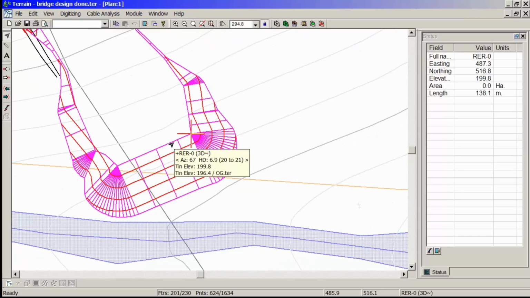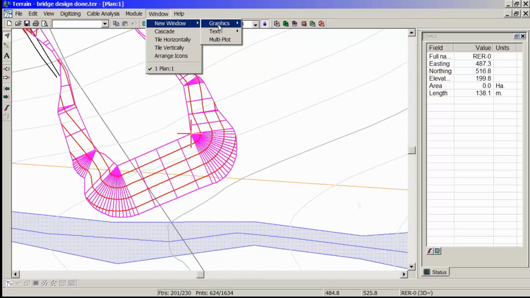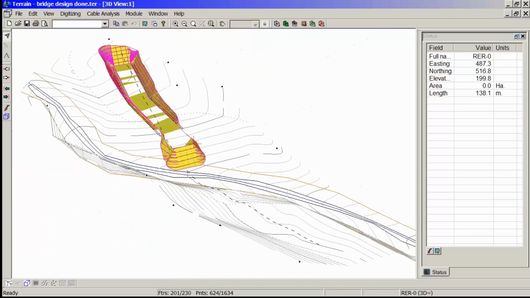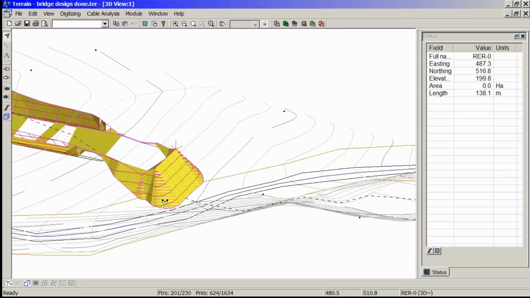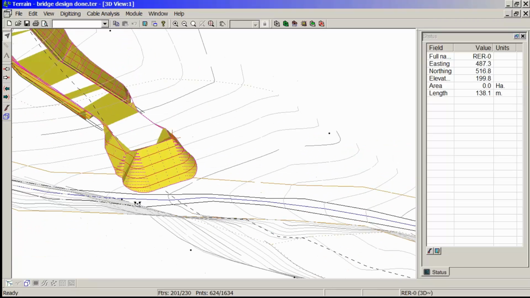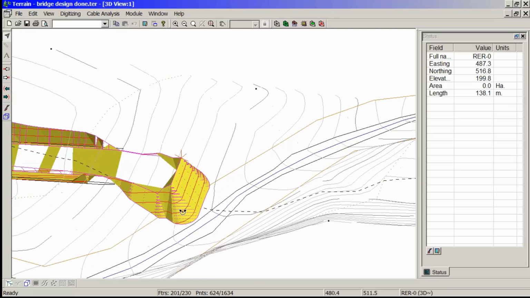And then I graded, did my tinning and contouring. Let's take a look at a 3D view of this, just so that you can see it. Window, new window, graphics, 3D. Looks pretty good to me.